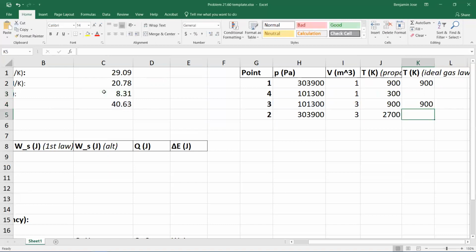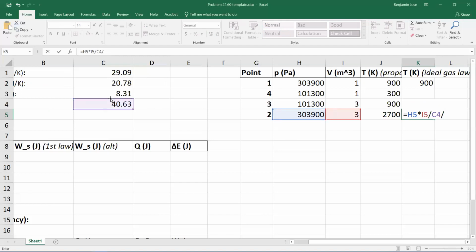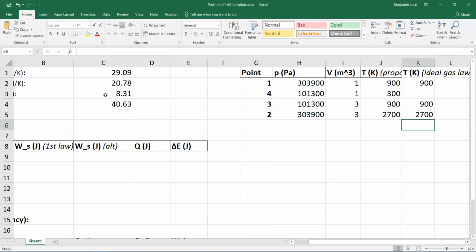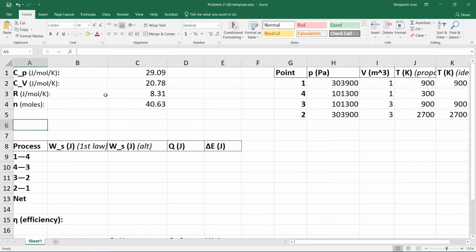You really should, maybe you're doing this with a spreadsheet as well, which is great, but because you can't submit a spreadsheet with your exam, make sure you know how to do this on paper as well. Especially this part down here, make a little table with a ruler, columns and rows, and get some practice filling that out by hand. Lastly, the temperature at state 2 should be pressure at state 2 times volume at state 2 divided by n divided by R. This is becoming rote. Feels like a kid could do this.